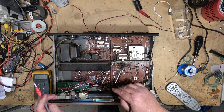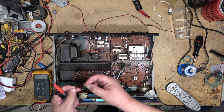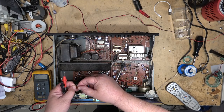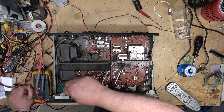But in this case, it looks like there's more than one bulb that's burned out because I got no voltage across these lights here. Right, if I put them together, the other light should normally light up really bright. But there's no voltage here, so obviously there's more than one bulb that's gone open.